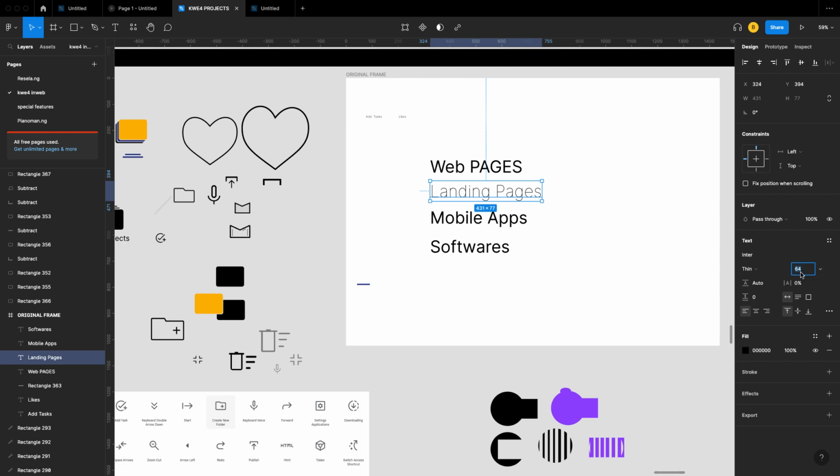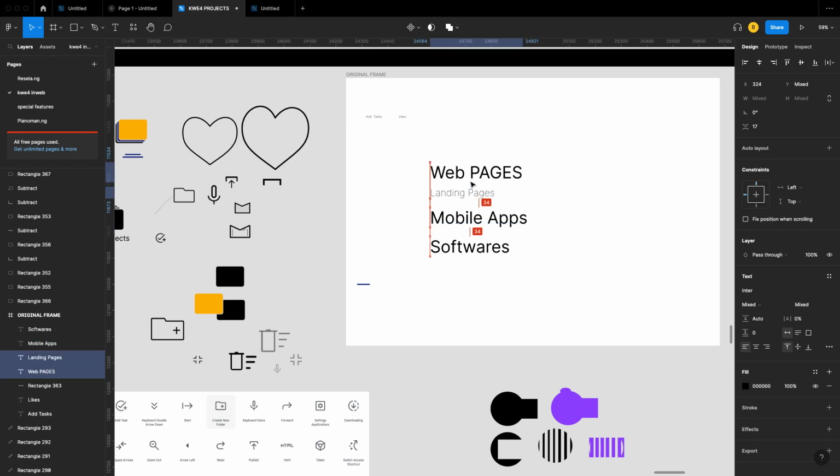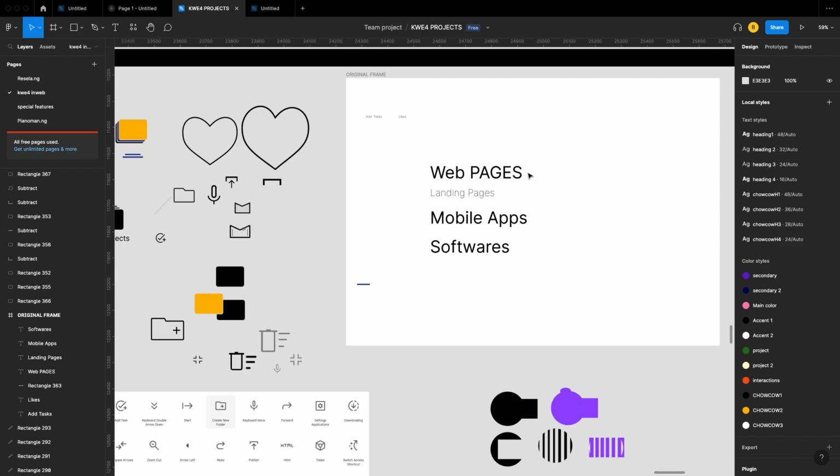Landing pages. So we have these guys. So you design all these guys, or you learn how to design all these guys, and then you become relevant in the design field.